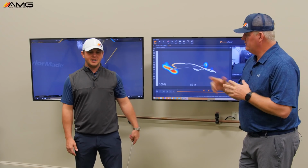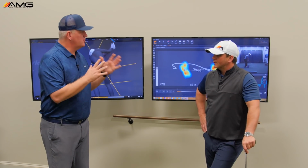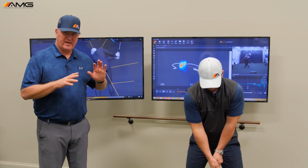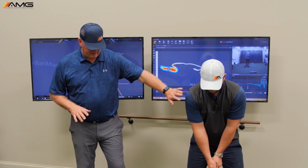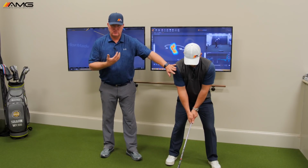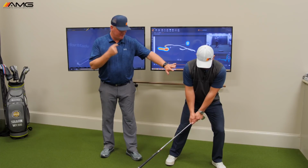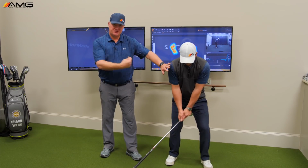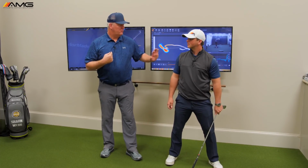Let's switch places. Let me show you how I show guys first doing this. So let's set up. What I like to do when we're getting guys to first get this drill underway is I'll stand here, and obviously he's not going to make a full swing, but he's going to make a step forward without coming towards me. There we go. That's the core of this drill, is to be able to go that way as your pressure moves this way, because as soon as that foot comes up, his pressure came towards me without his mass.